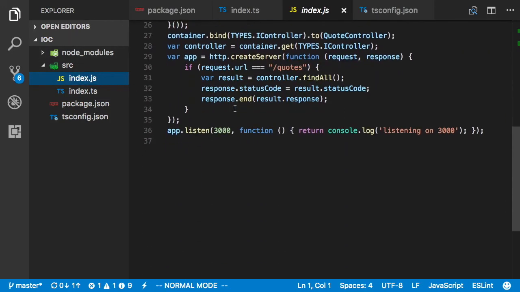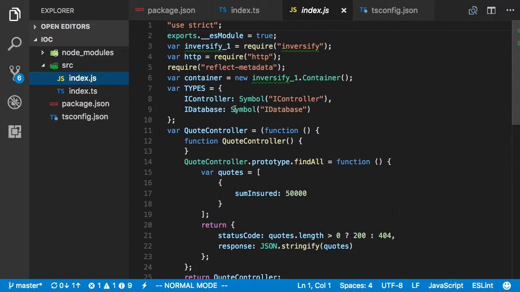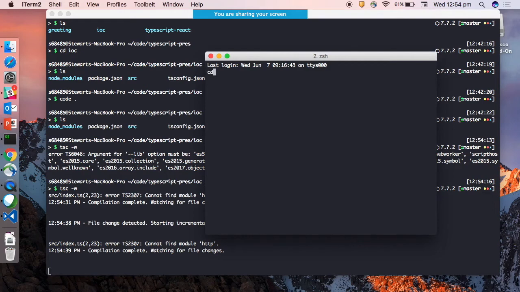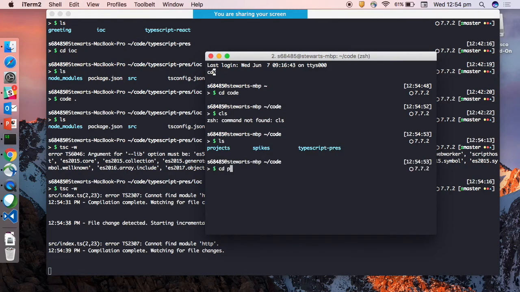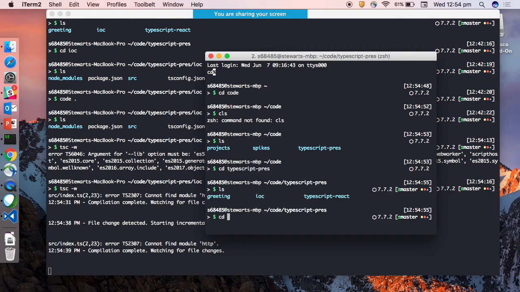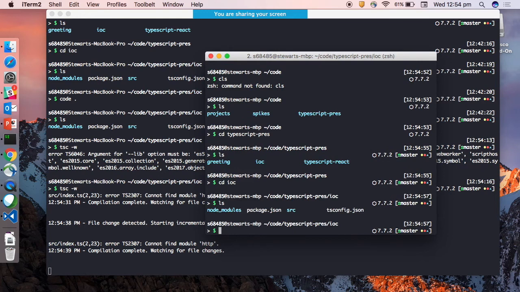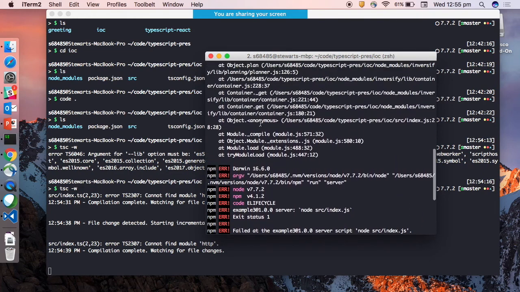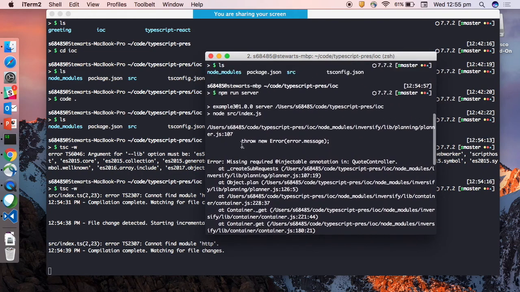So we have our compiled version of our program, and I'm now going to open a new window and run the program. Code. TypeScript IOC. I've actually set up a task to run the server, and that's erroring on me. Why is that erroring?